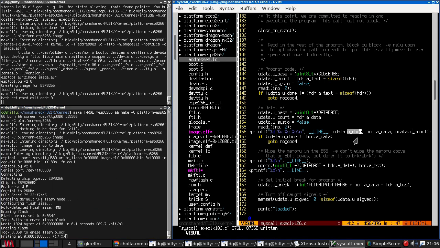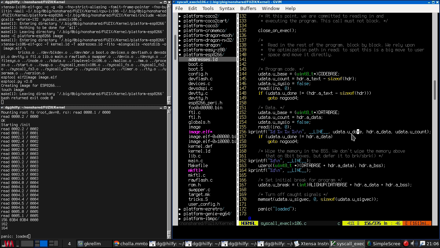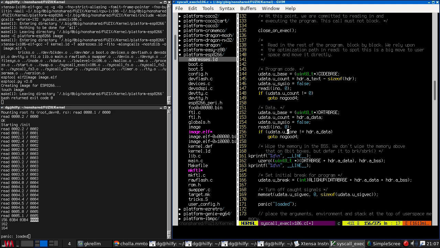By the way, the reason why these fields start out with a prefix is historical reasons, from a very old C dialect where structure members were in the global namespace. So you couldn't have a member in two different structures with the same name. Some of this code is quite old.